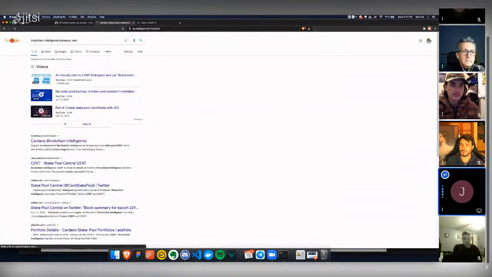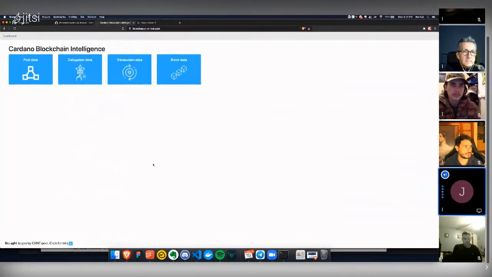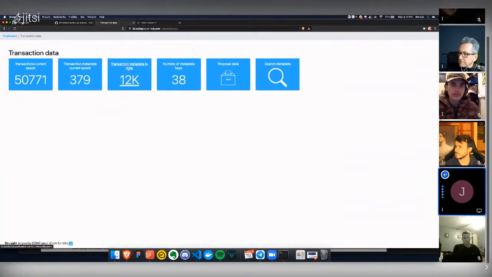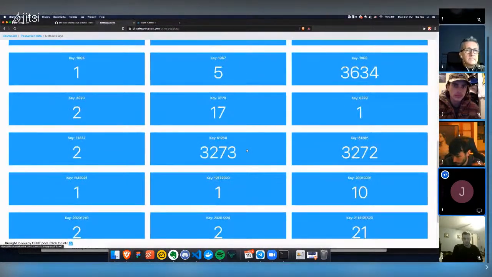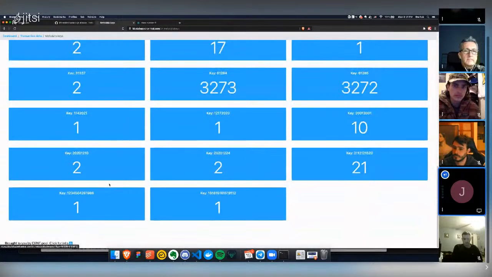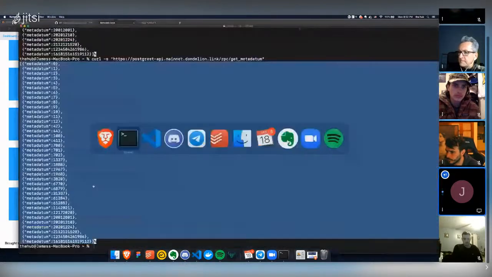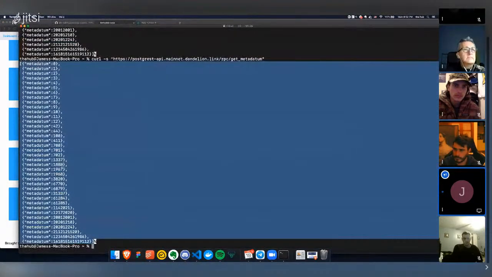Okay, so this website, I've featured these guys in a starter kit previously. If I look at the number of metadata keys, you can see there's 38 of them. And on this page, you can see key 0, key 1, key 2, key 3, key 4, and so on. And it's the same exact list of keys that we are seeing in my terminal window right here.